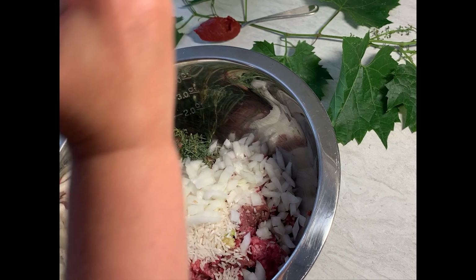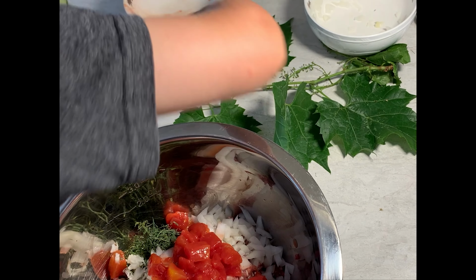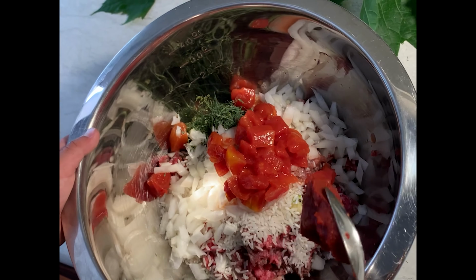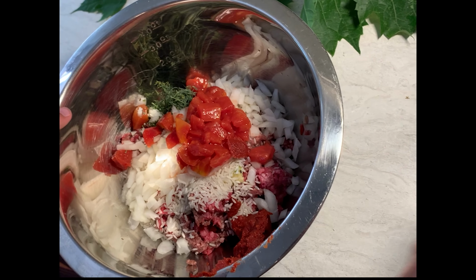Let's start our cooking. Here we have all our ingredients together and I let Finn work on our stuffing. Our stuffing has 1 pound of ground beef or lamb, 1 medium diced onion, 3 garlic cloves, 1 tablespoon tomato paste, 1 medium tomato peeled, seeded and finely chopped, 1/2 cup of long grain rice and 2 tablespoons finely chopped dill, 1/4 cup finely chopped fresh parsley and some salt and pepper.